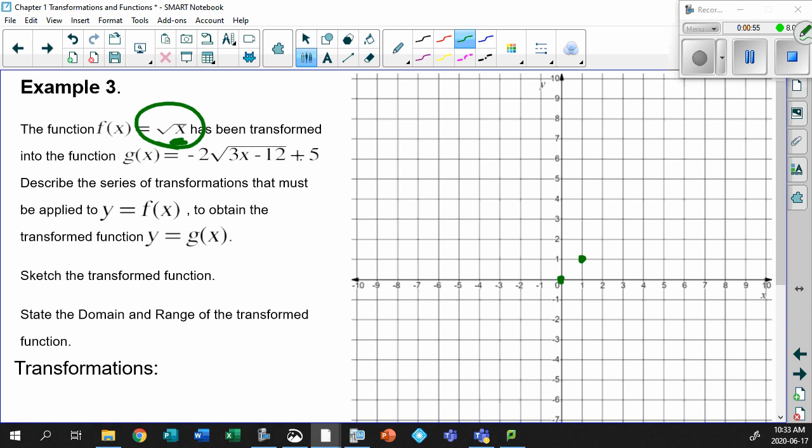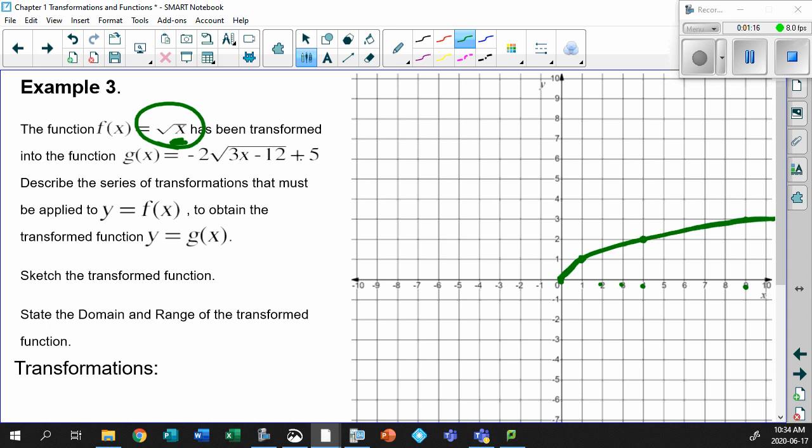Now, start thinking about numbers that are square rootable. Well, 2's not square rootable. 3's not square rootable. 4 is square rootable. Square root of 4, there's 2. Next square rootable number, think of your perfect squares. It's got to be 9. Square root of 9 is 3, and there's what your original graph is going to kind of look like. It's kind of got this curve to it like this. Oh, how pretty is that?